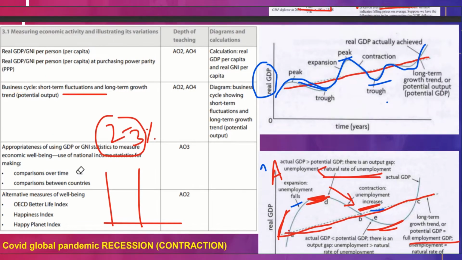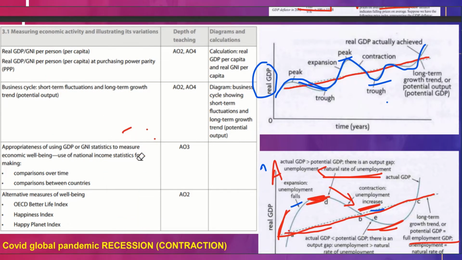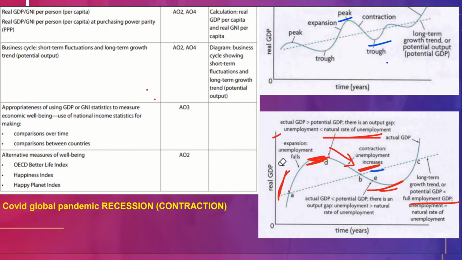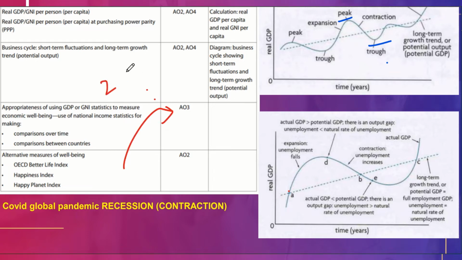See, no need to panic, because the natural rate of unemployment exists even if everybody is employed in the country. There will be some people who are voluntarily not working, who may want to take some casual time, and want to delay going to work. So this happens, right? It is not necessary that everybody should work, and some percentage of people, 2 to 3% of people, may not be interested in working at that time because of voluntary unemployment, perhaps because they are interested in studies. So there are certain reasons, certain factors.